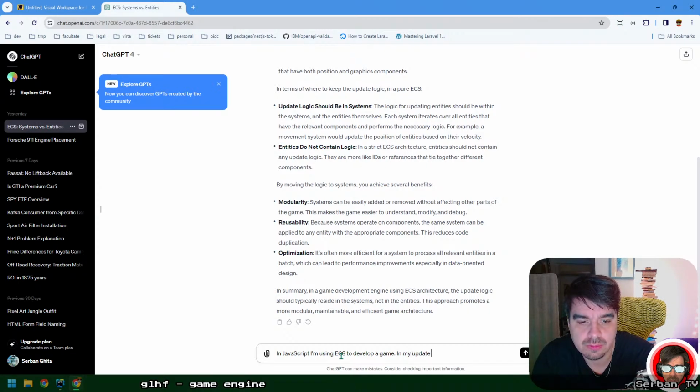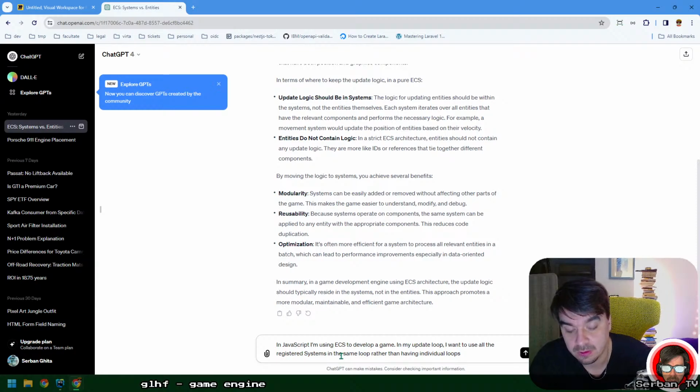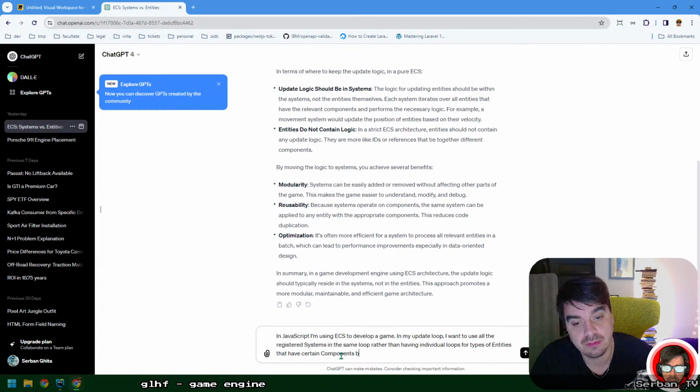In my update loop, I want to use all the registered systems in the same loop, rather than having individual loops for types of entities that have certain components bound to them.